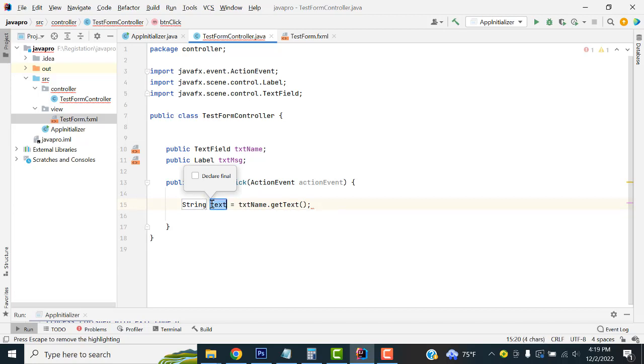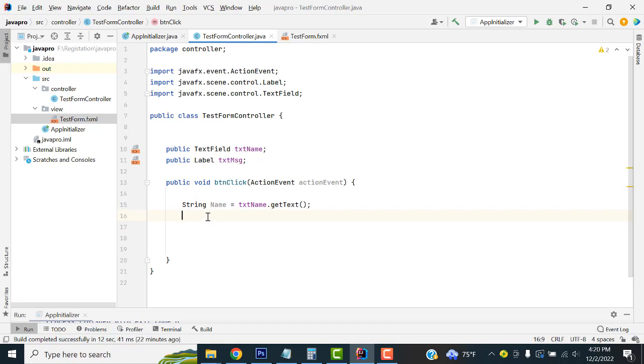So the variable also will be created. Very simple. Now here you can give the name of the variable. What is the name you are given? I'm going to give the name. That's it. Very simple. Press the enter key. After that, whatever name is entered in this text field is assigned to the variable name.